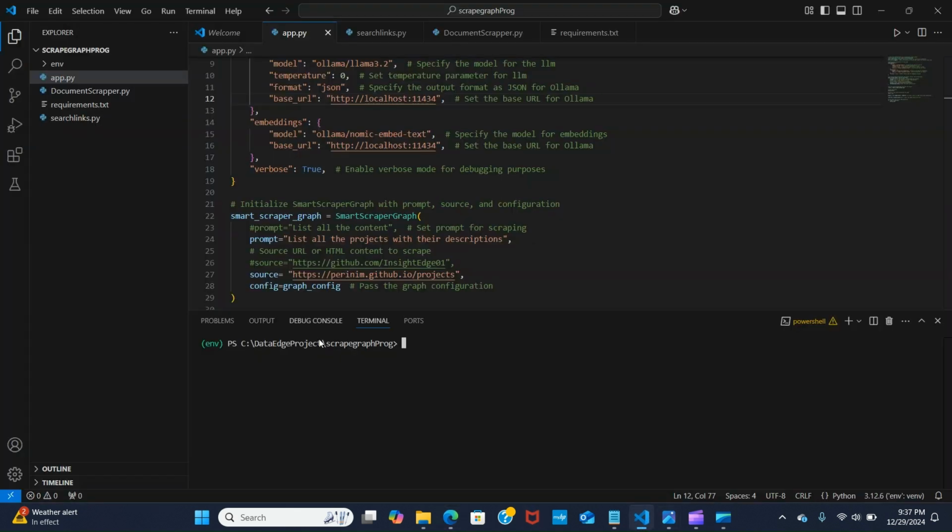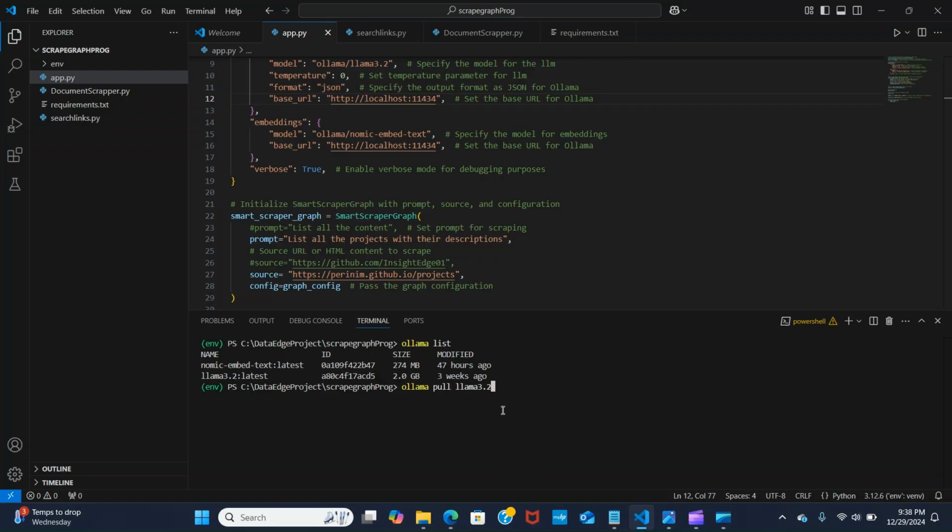So we go back to my VS Code. I'm going to say, let's say ollama list, so I'm going to look at the available models. I've already pulled Llama 3.2 and nomic-embed-text to store the embeddings. All right, so if you want to pull the model, you can say ollama pull llama3.2 here. You can pull that from here. I've already done that.